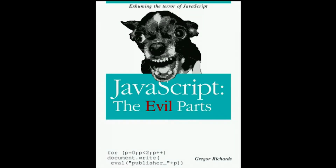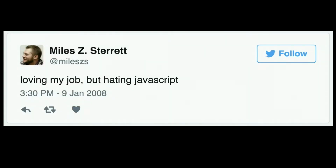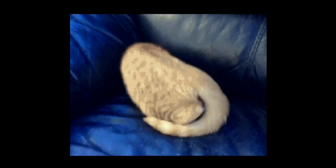My business partner, a guy named Miles, created a Twitter account just to tweet this. This was his first tweet ever. He was so mad at JavaScript, he just had to create a Twitter account. He has tweeted many thousands of times since then. But his very first tweet was about how much he hated JavaScript. Yes. But that was 10 years ago, and frankly, 10 years ago, JavaScript was still pretty awful. And I think even he would admit it was largely because it wasn't Ruby and is pretty much the anti-Ruby, and Ruby's his favorite thing. So anyway, now that we've established how terrible it is, who's still excited to learn JavaScript?